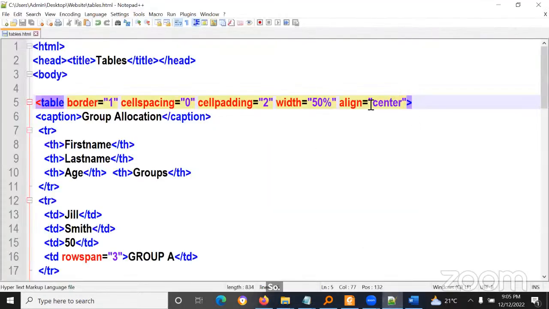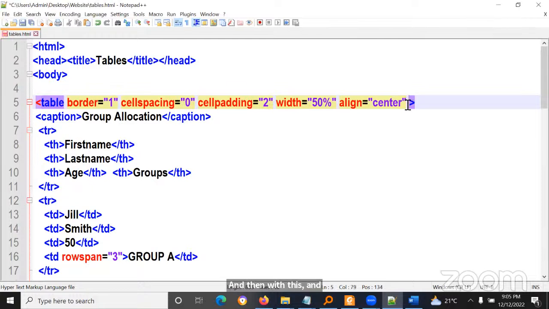Okay. So members, in HTML, understand what is an element and what is an attribute. An attribute supplies additional commands to the browser on how to present a given element. So border, cellpadding, cellspacing, these ones here are attributes, and then width, and then align.